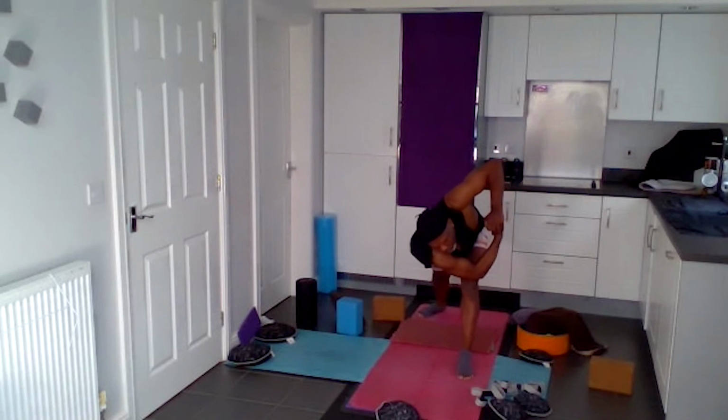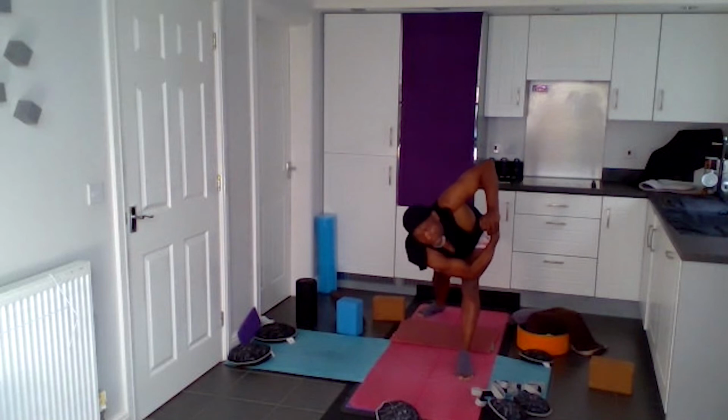Exhale as you twist towards the left, glide your left sit bone back. On the breath, move belly forward. Breathe in, move belly forward away from pelvis. Exhale, shoulders away from your ears.